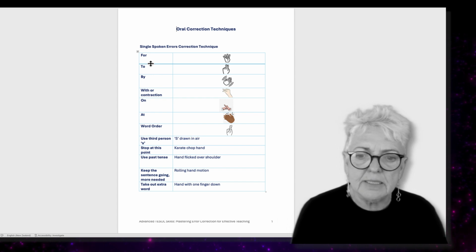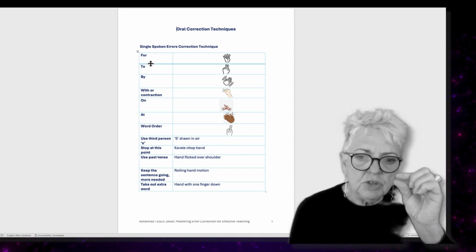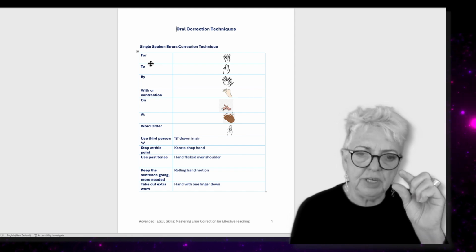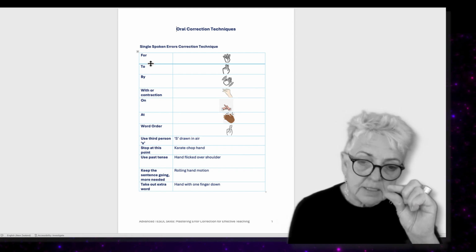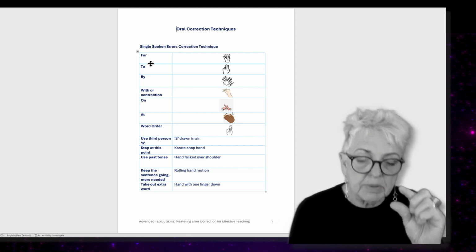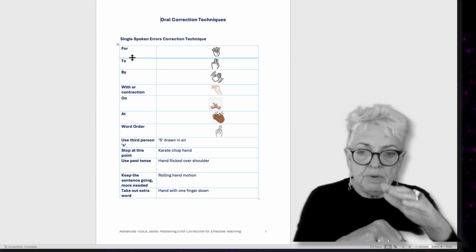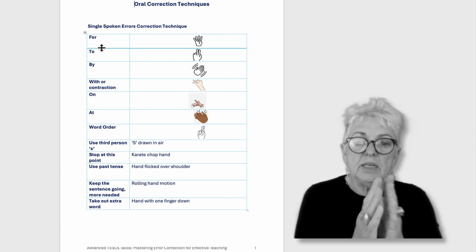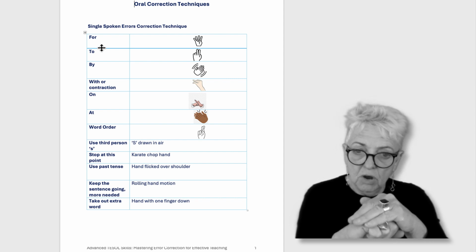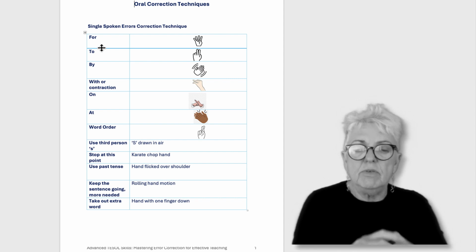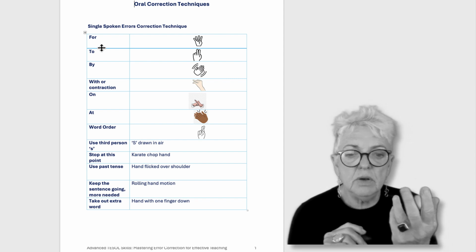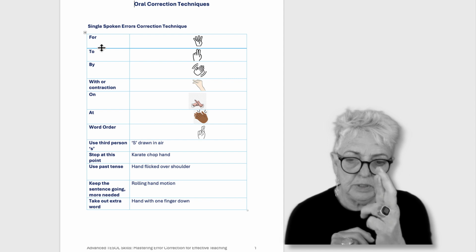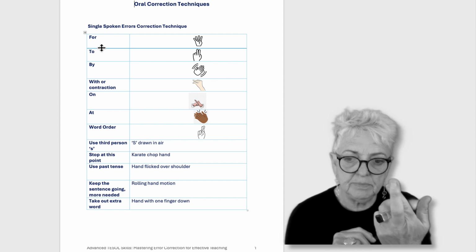silly, but it works. With contractions, if I want them to shorten the word, maybe take off the ing, I will make it smaller, or with something, yeah? And then we can use prepositions on and at work. So I'm often walking around the class on, in, be careful with. Word order, so you may just do this. It shows that you want them to change the word order.